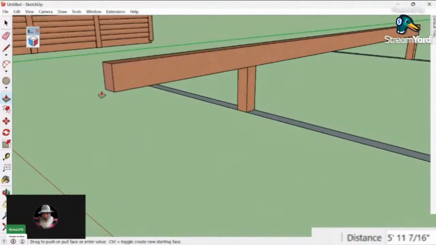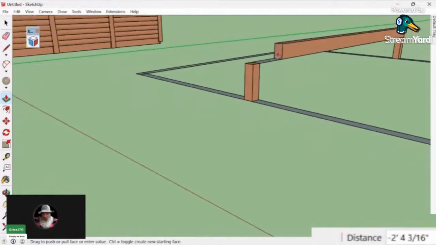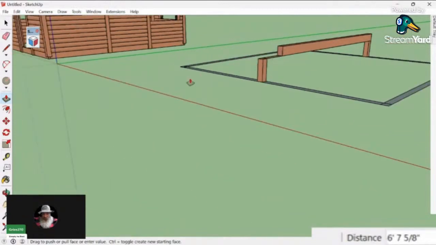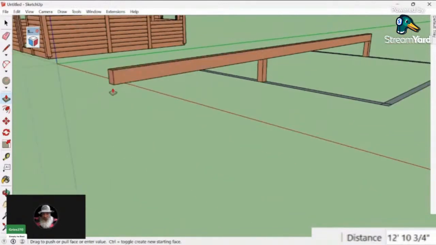Now I have that reading of what I can do to bring it out to exactly 8 feet. If I bring it out long or short, just bring it to the desired point that you want, and then it will round it back to 0, and then you pull it out the additional footage that you want.